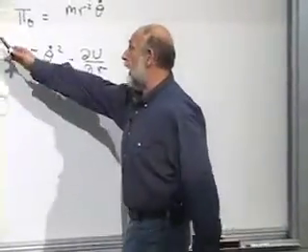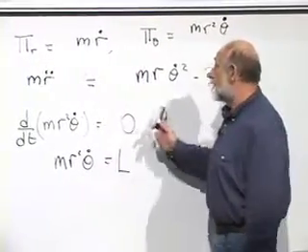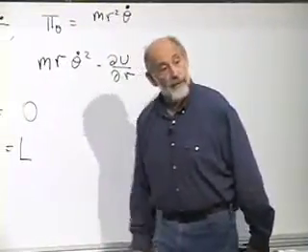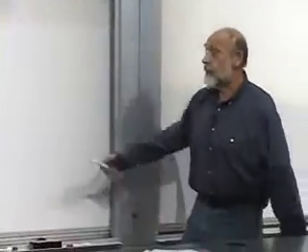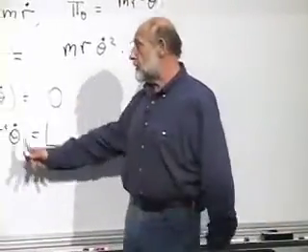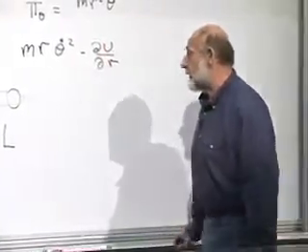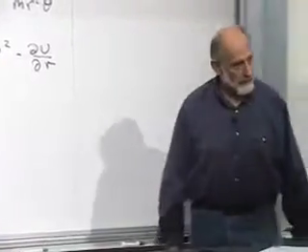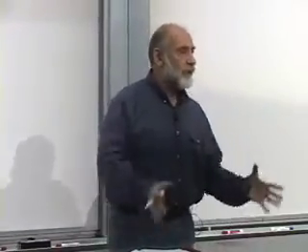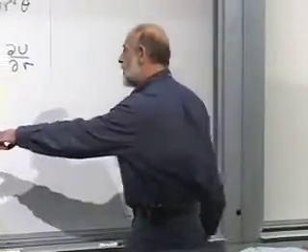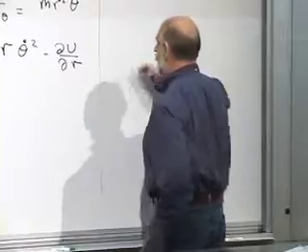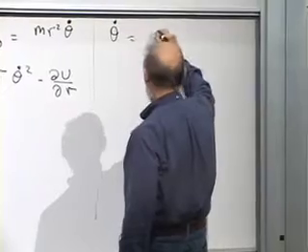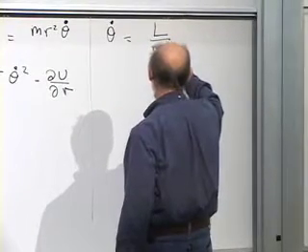That's not true of m r dot, pi sub r. It does change because of the force and because of the centrifugal force. But the angular momentum does not change. It's constant, and that's what the equation of motion says. So again, this is an example of a symmetry telling us that there's a conservation law. Once we know it, we can treat L as a constant, given to us by the initial conditions. Now, let's come over to this half of the blackboard. That allows us to solve for theta dot, and it's equal to the angular momentum divided by m r squared.